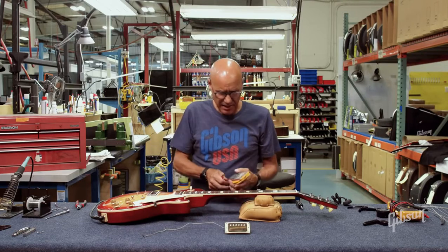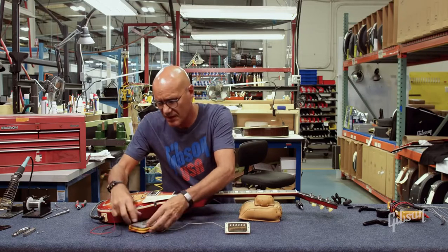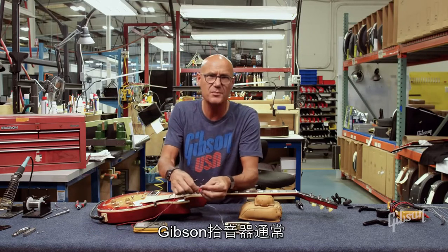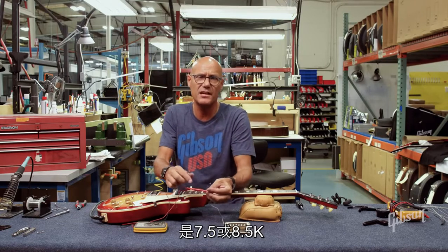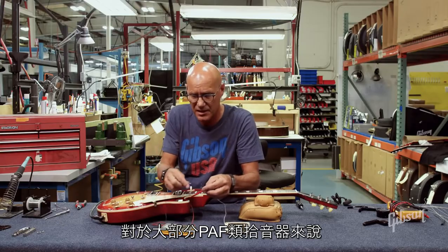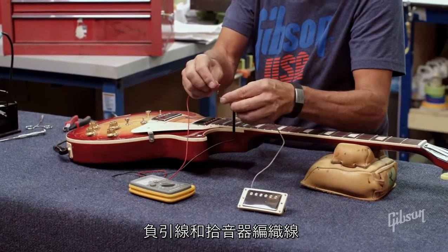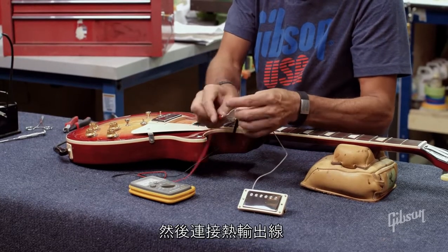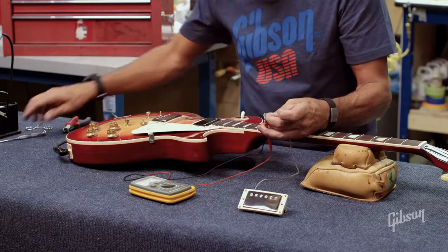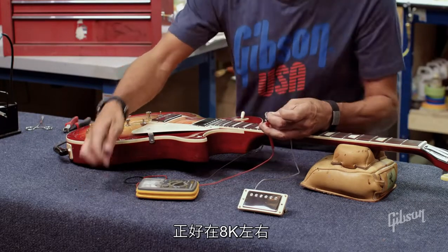Take your pickup and an analog meter that has a needle readout. Put it on the 1K setting. Gibson pickups are typically 7.5K to 8.5K for most of our PAF class pickups. Connect the negative lead to the shield of the pickup, and then connect the hot. And now I see that in this case, it's right about 8K.